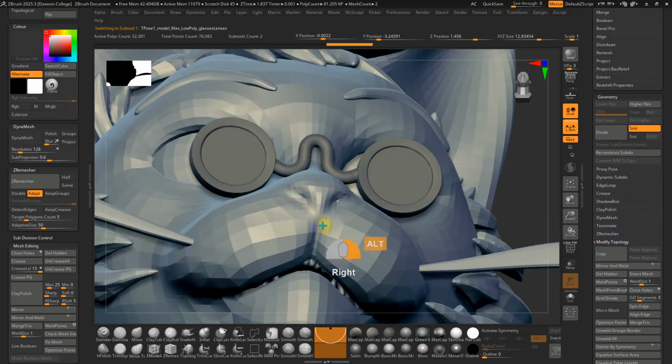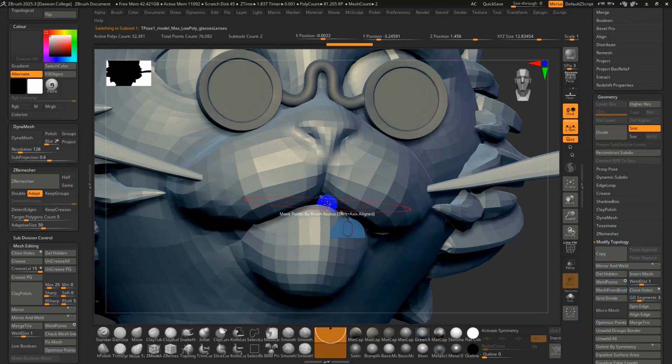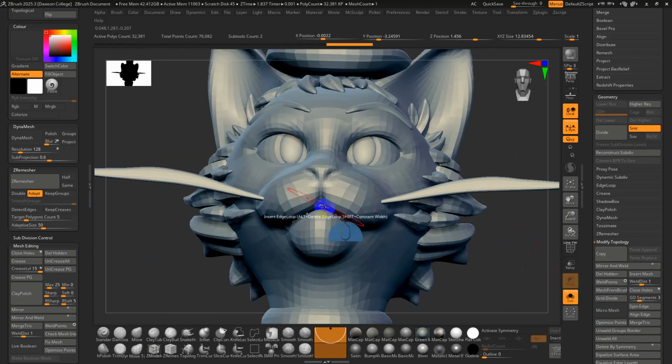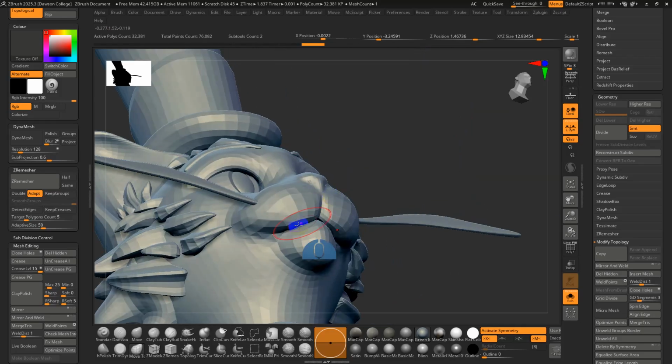Yeah, one problem is if we have a mouth opening like this, even though it's very subtle, it will create a cavity, which then has a bunch of supports that go inside, and it's really hard to clean them out without breaking something. So a lot of times I recommend, if you can, let me just solo for a second. If you can, it would be ideal to close the mouth. So one of the two tricks is to just simply use move topological. I'll do this in symmetry, right? So you can nudge things back and forth or use a smaller brush size, right? And then close the lips.